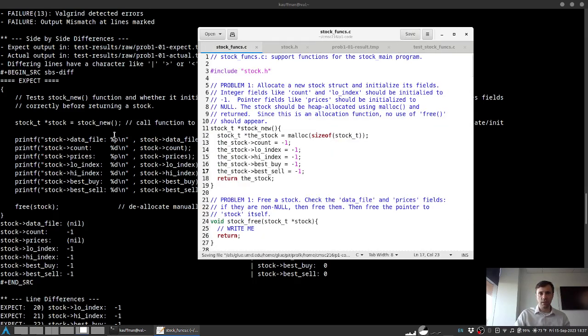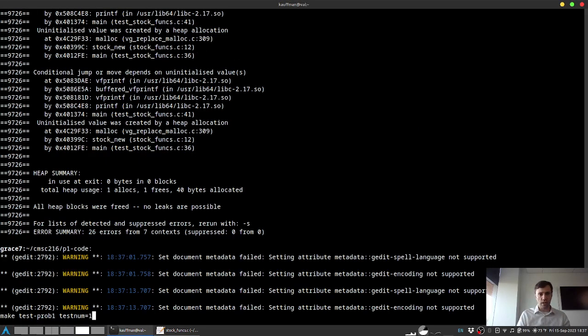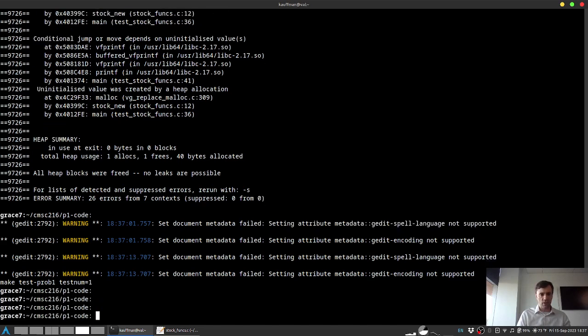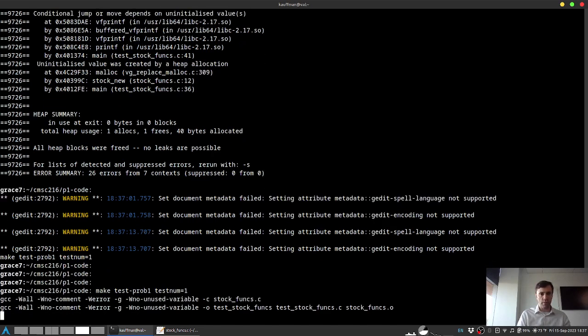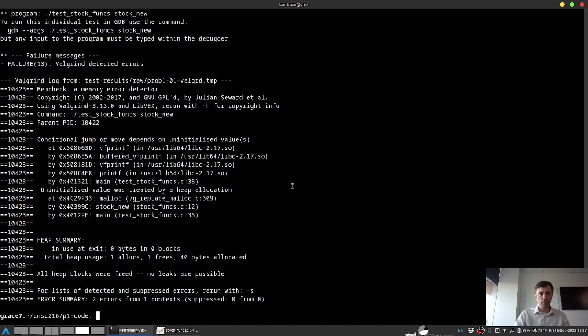I'll save it. And as you would make changes on Gedit, at least you'll see some little symbol next to the name up here to make sure that's written to disk. And then you press save or Control S. If I just undo that, we'll get back to the state here. So I'm ready to try that again. I can press enter a couple times to get this back and just rerun the one test here.